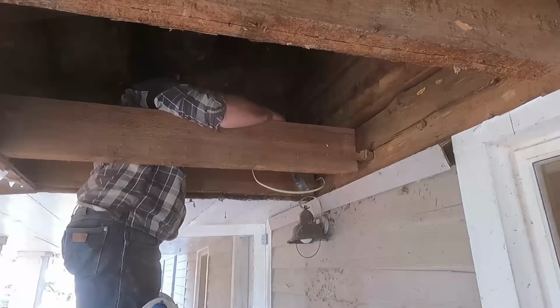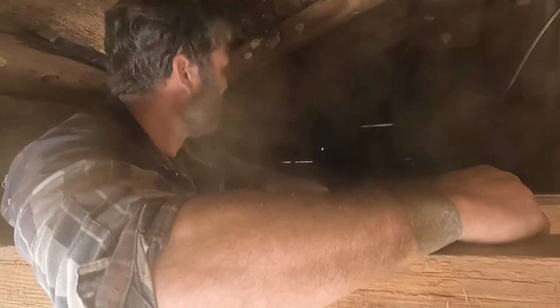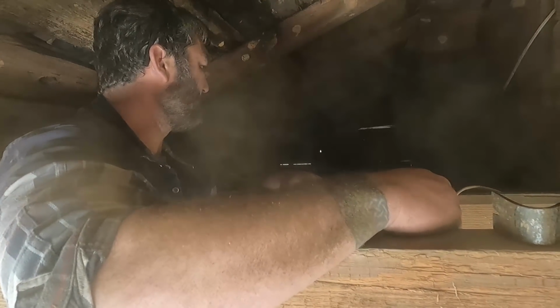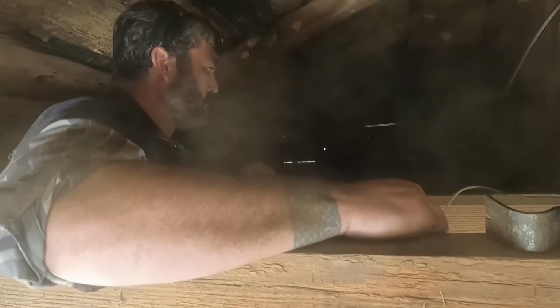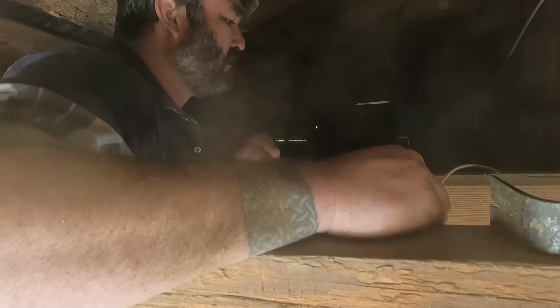Oh, uh-oh. All right, so we may have a couple more issues here we need to deal with there, Robert. What you got, buddy? So this, I know being 30, 40-year-old wiring that has been replaced, but I am looking at maybe some rat damage and looks like maybe some bare spots in the wire. So looks like we're gonna have to, yes, let me show you guys what we got here.